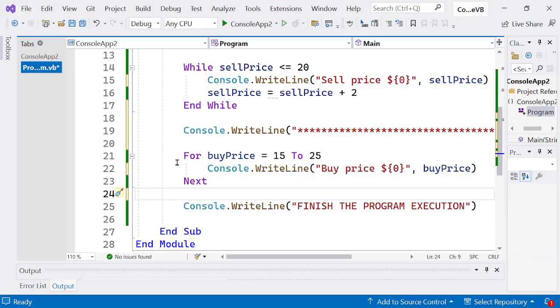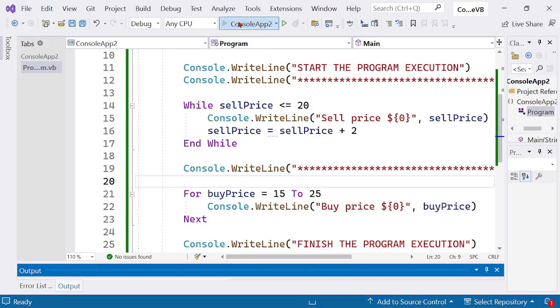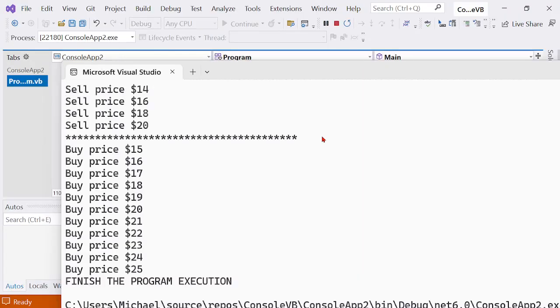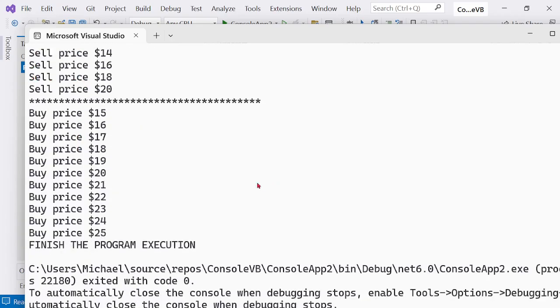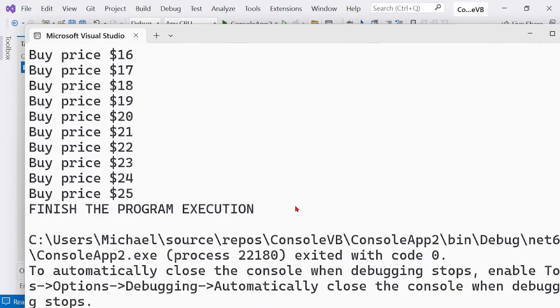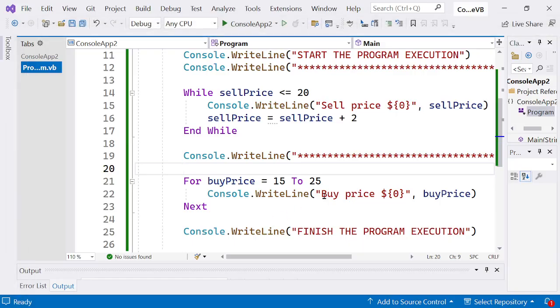It's going to be looping next until it will be 25. Let's execute it, run. Okay, this is sell price, second buy price. Good.